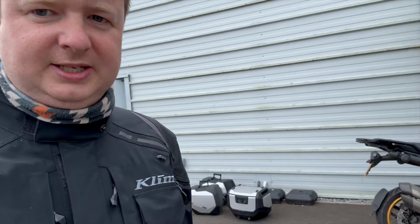The actual bike itself, the R1300, is outstanding. Those panniers, no. So think of an alternative solution for your luggage for the time being, till BMW get this one sorted out. Loads of comments in the last video. I think a lot of people are really disappointed with BMW releasing a motorbike with panniers that seem to be relatively untested. And there's so many issues that people are experiencing now, and certainly with the solution of putting that strap around the actual pannier, it's just not good enough, to be honest with you. So hence why we've had to go and look at something else as well.